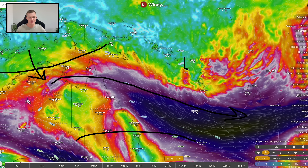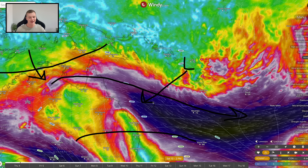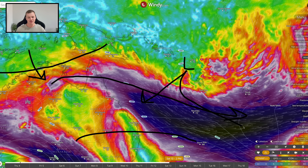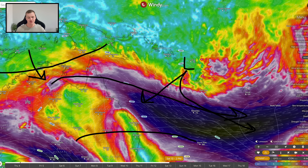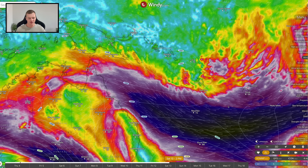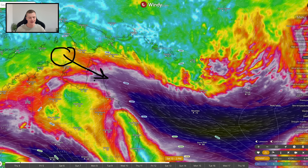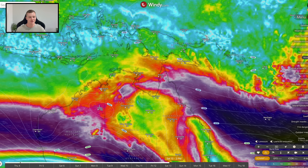What this means for this system is: if a tropical low does form and it takes aim for Australia — if, not when, because it is a very uncertain forecast right now — it's going to be interacting with the jet stream. It's either going to be ripped apart or, more likely still, it's going to be steered off in the direction of the jet stream. These winds coming out of the northwest will push this tropical cyclone, once it begins interacting or coming close to the Australian mainland, out towards the northwest. The only feasible way a tropical cyclone reaches the Australian coastline at any reasonable intensity right now would be if something developed in the Arafura Sea — which is very unlikely.